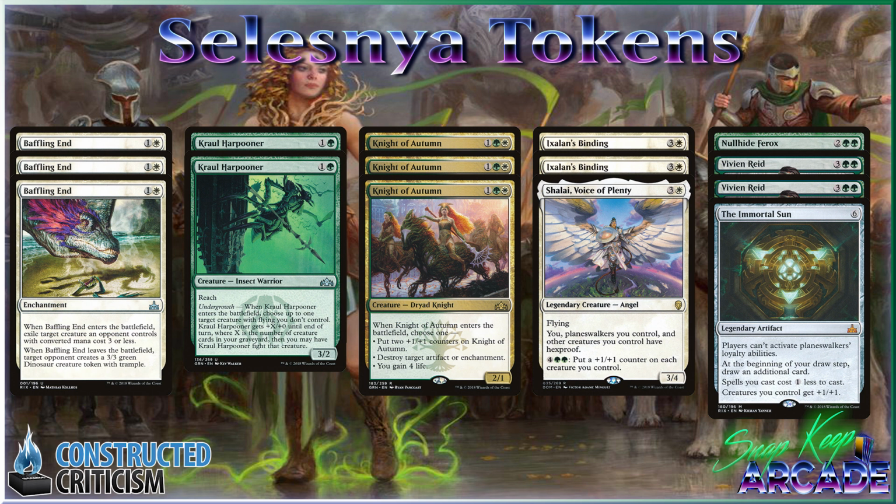As you'll notice, 3 Baffling End, those interact with your opponent, 2 Kraul Harpooner, those interact with your opponent, 3 Knight of Autumn, those interact with your opponent, 2 Ixalan's Binding, those interact with your opponent, 1 Shalai, that's an answer card to things that your opponent could be doing, such as Settle the Wreckage, 2 Vivien Reids, that's something that can interact with your opponent, 1 Immortal Sun, that's a direct interaction with your opponent's cards.